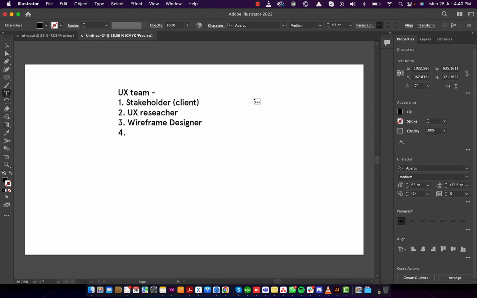Then we need a brand designer who will create the whole brand guideline and iconography, design system and everything, right? Then you need a UI designer. Also you need a developer, right? And after that you need a tester.